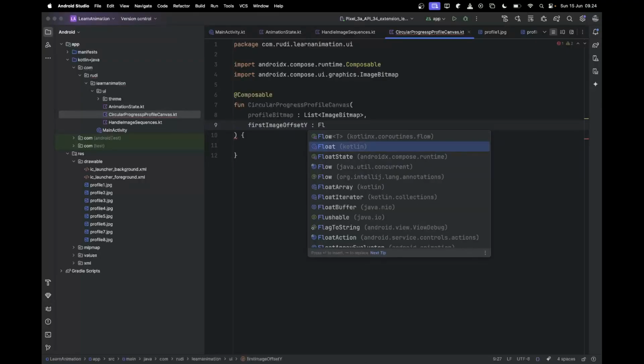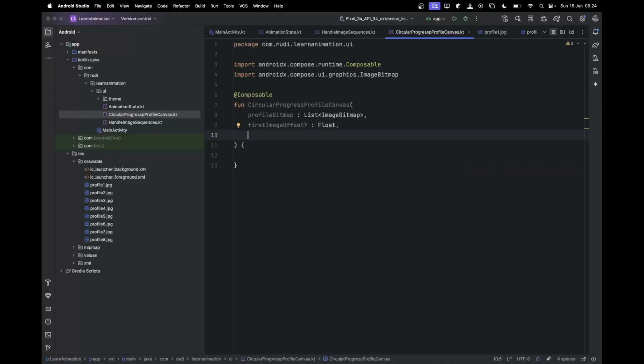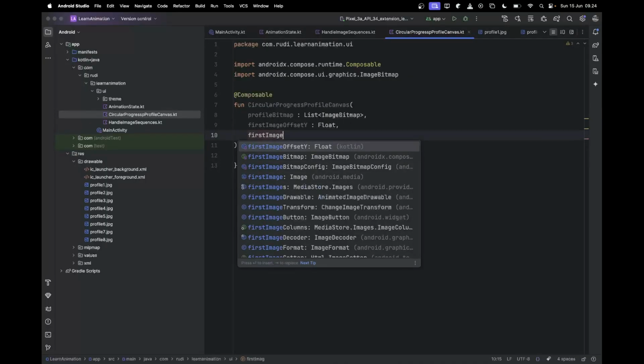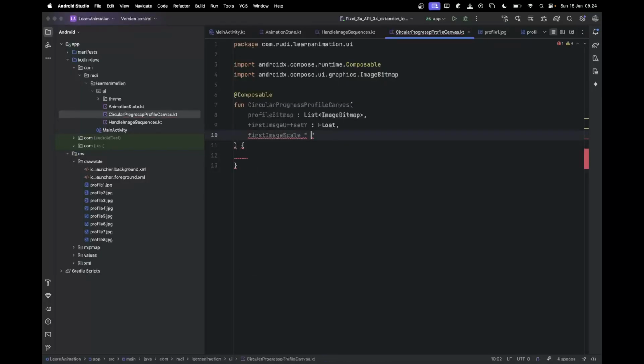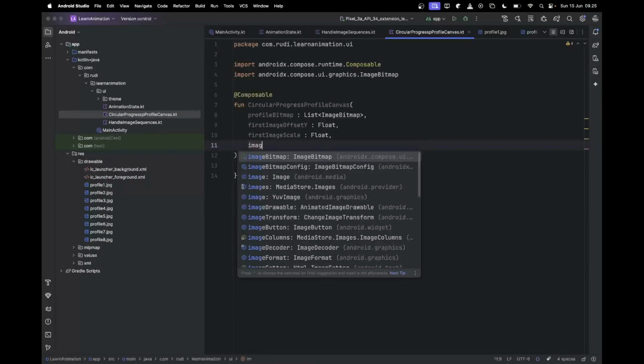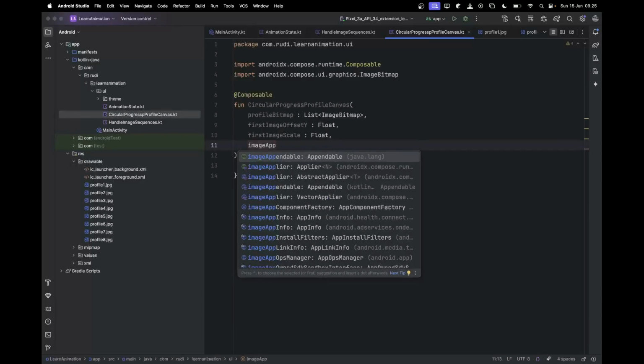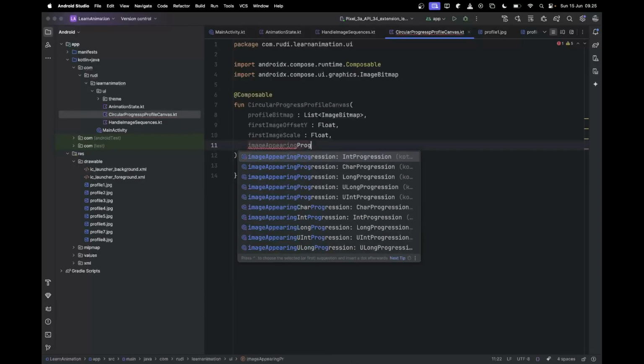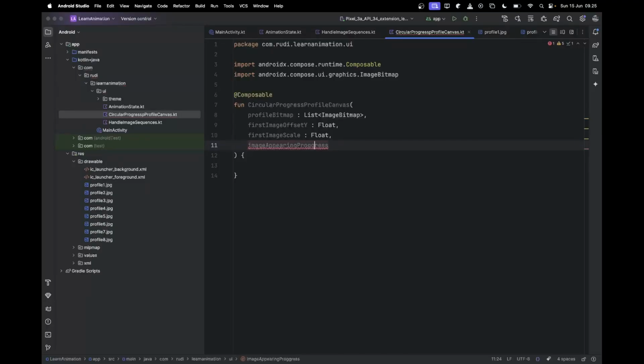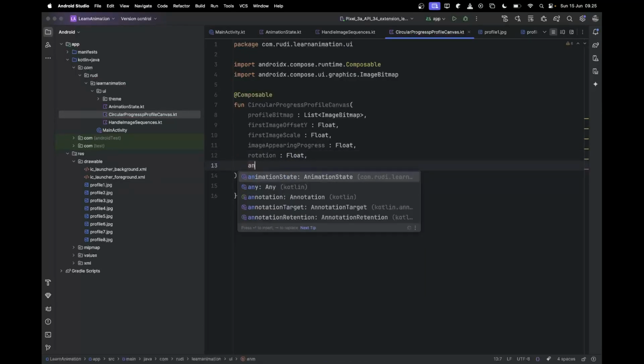First image scale is equal float, and then image appearance progress is equal float, and then give the rotation float, and lastly image state, animation state.